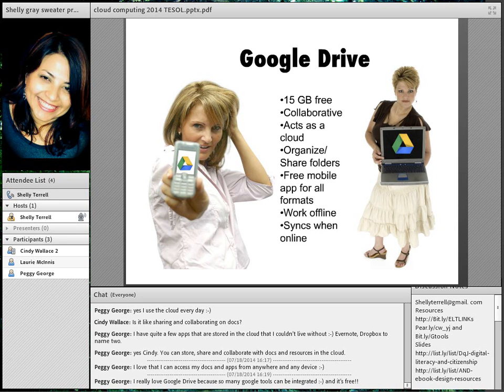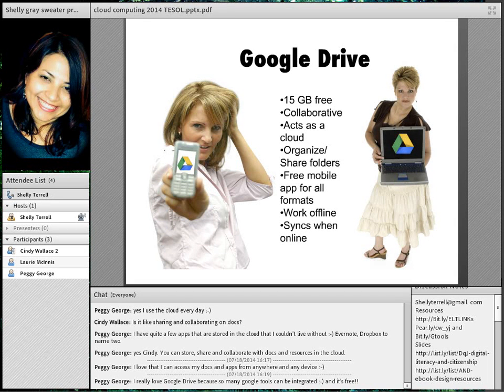It's like high-powered cloud, because not only does it store, but you can actually create things on Google. And that's what makes it a very powerful cloud, because there are things, and I'll show you, like Dropbox, where you store things. But then there's Google, and with Google you can make music on the cloud. You can do it collaboratively. You can do videos where people join you, up to 10, and that's on the cloud. You can have presentations, you can have spreadsheets, all of this on the cloud. So there's so many things that you can do on the cloud with Google.